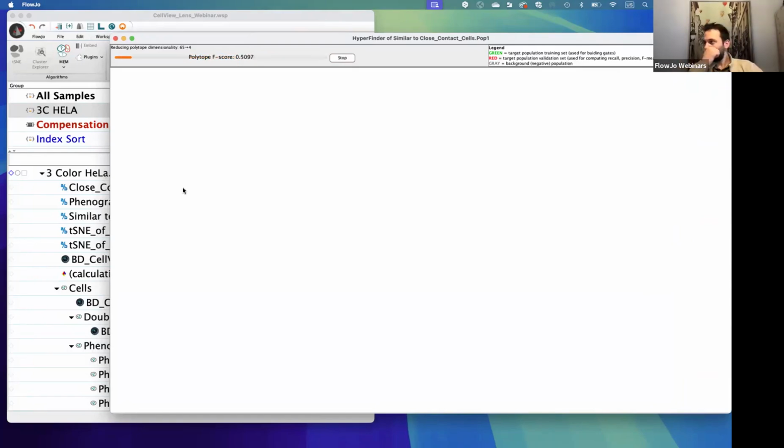Because the traditional way of doing that process would involve a lot of two-dimensional plots, right? So to find that cluster, that specific population and what exactly it is, how it should be gated, would be difficult. Yeah, I could also use Cluster Explorer to see all the different parameters and see which ones are the most differential.